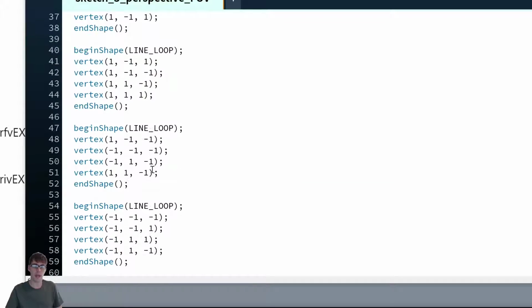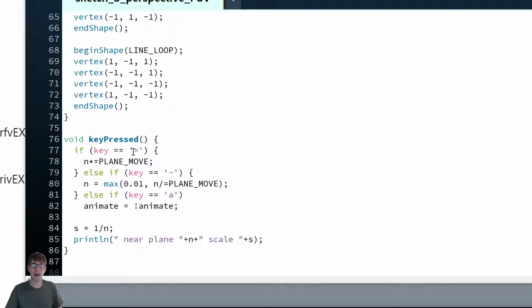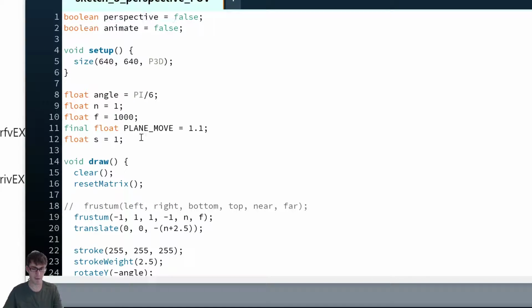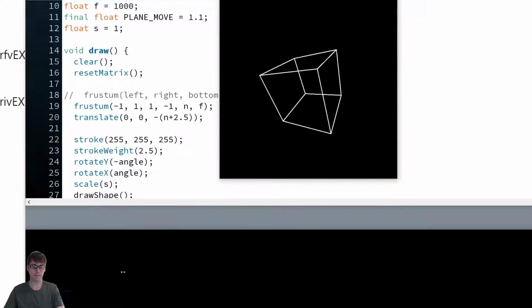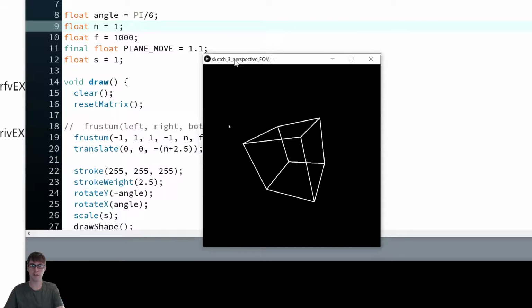No big deal. Now what I've done though is I can actually move that near and far, not the far, just the near plane. I can move the plane with plus, the plus key without the shift, plus and minus, and make sure it stays positive. So I can actually move the plane, and you can see how this impacts my field of view. So first, just a distance of 1. Just bring the sketch up. I want to bring it so you can see the window in there.